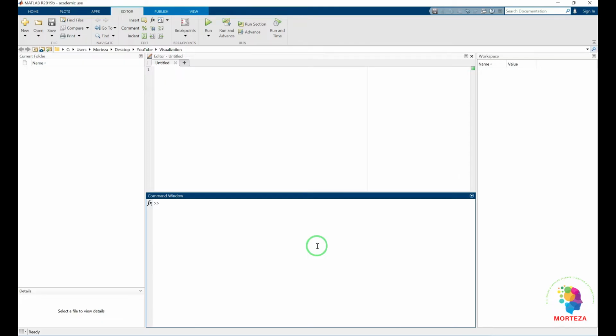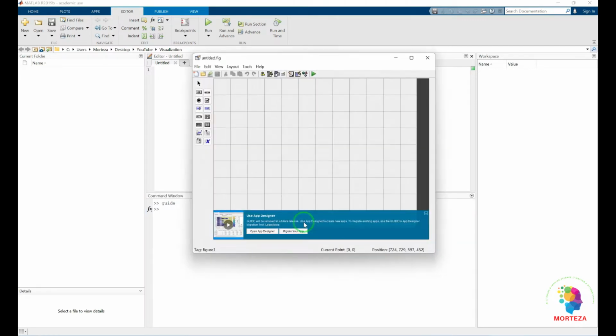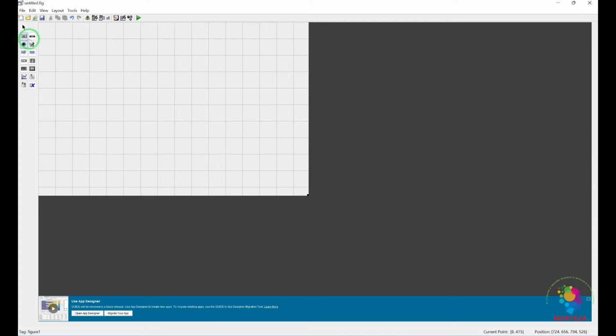The first thing is just open MATLAB, and then in the command window first write guide, and when you do that, just choose the blank GUI, and it will open up. I need the window to be a little bit bigger, so I do that, and as you saw, for the layout of the plan, I just want to have three push buttons first.